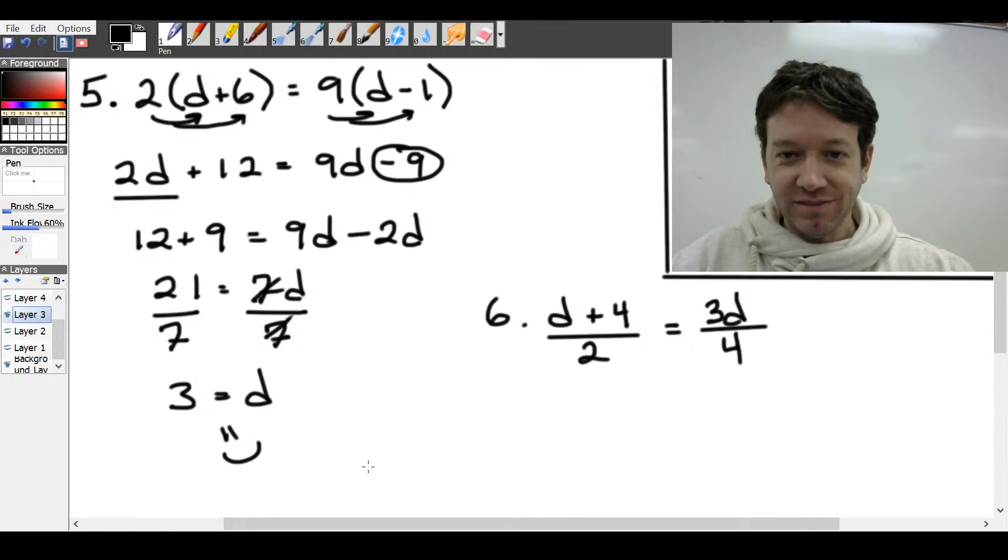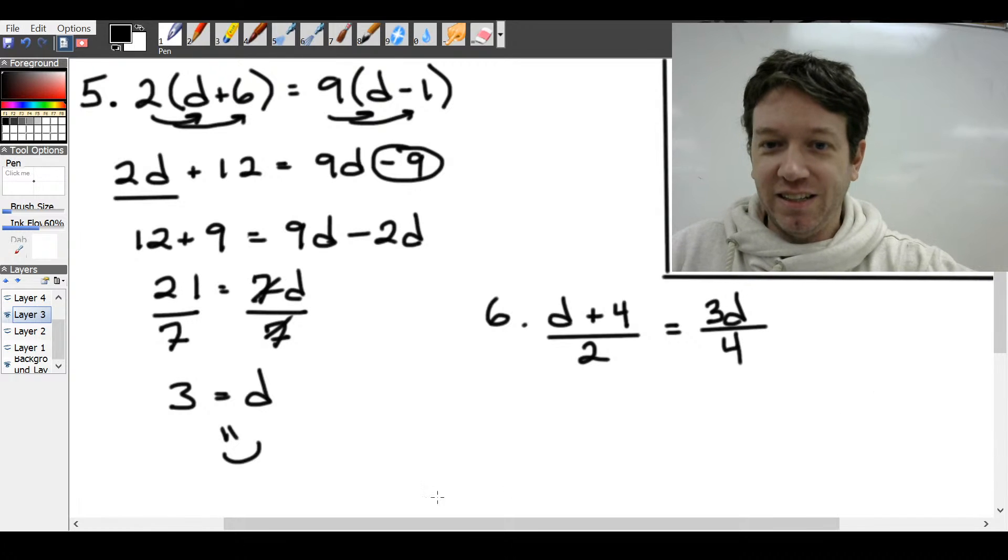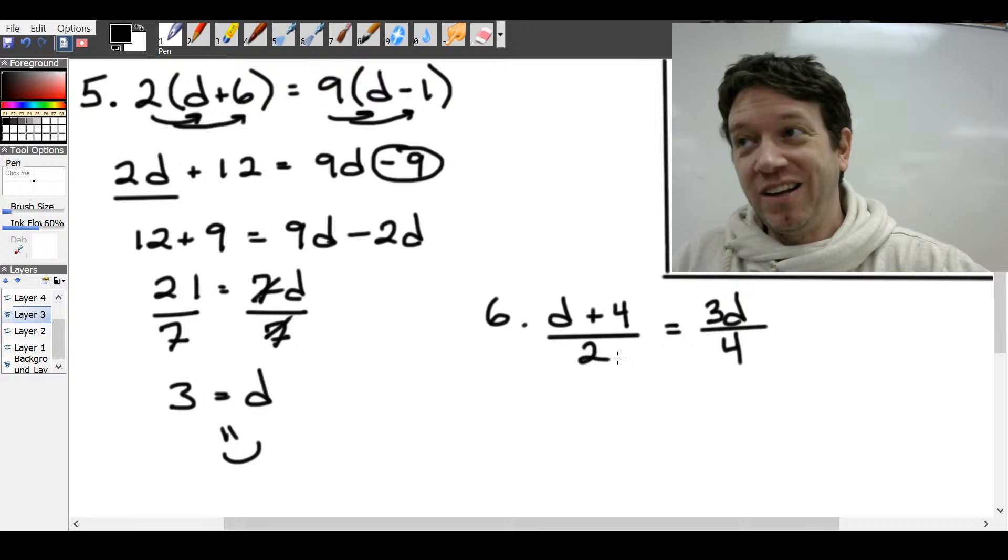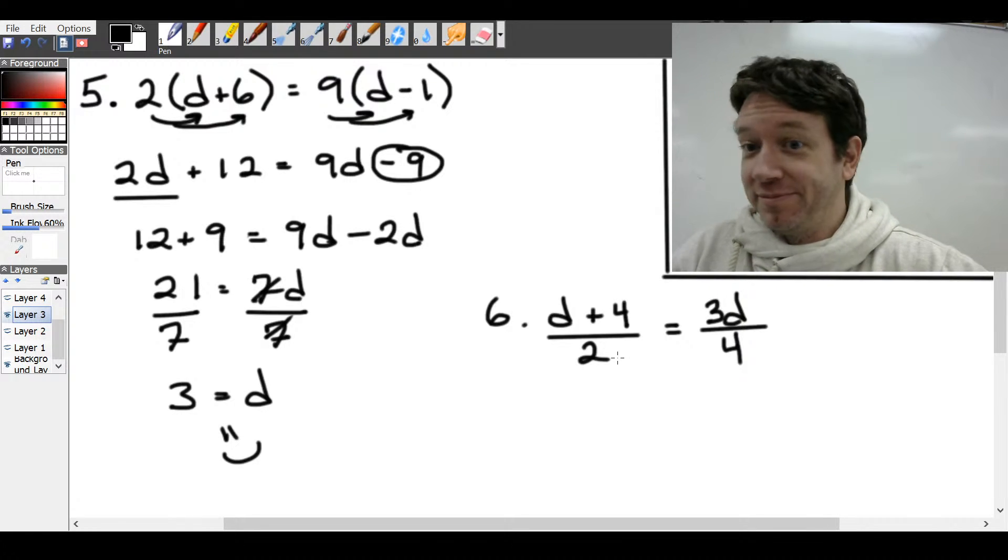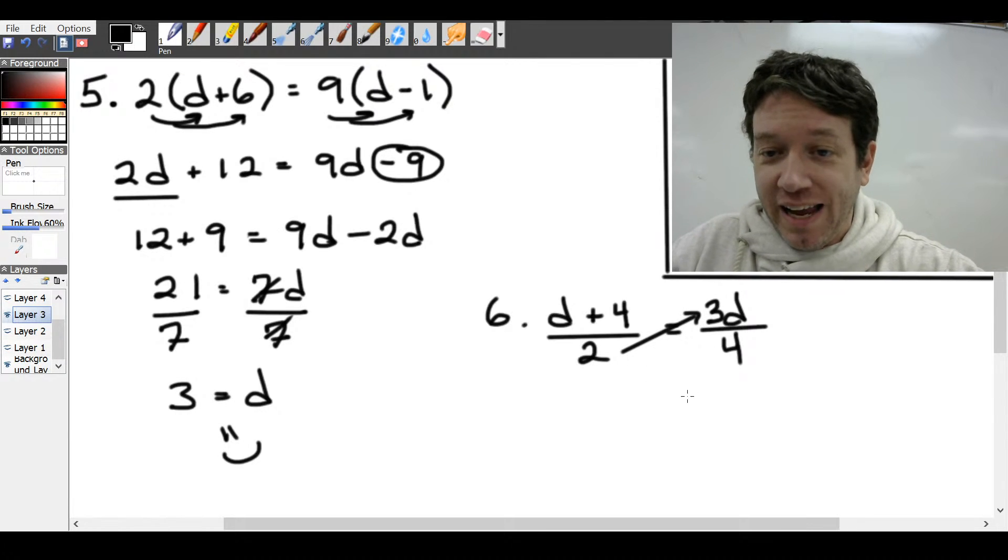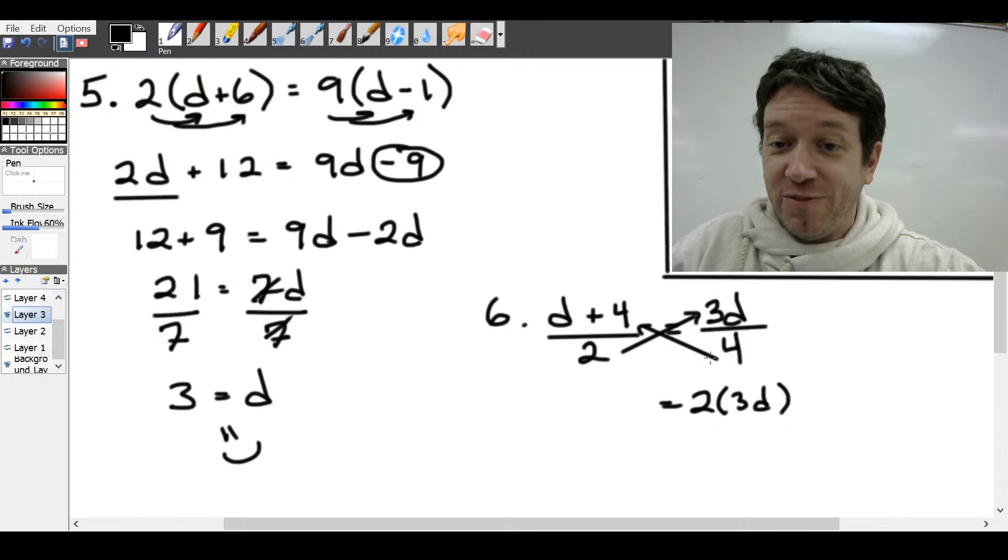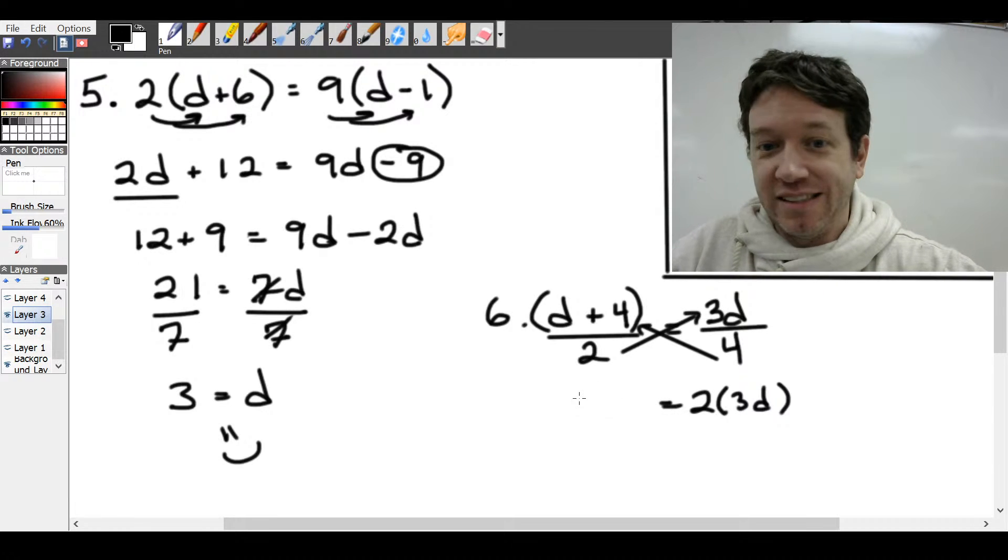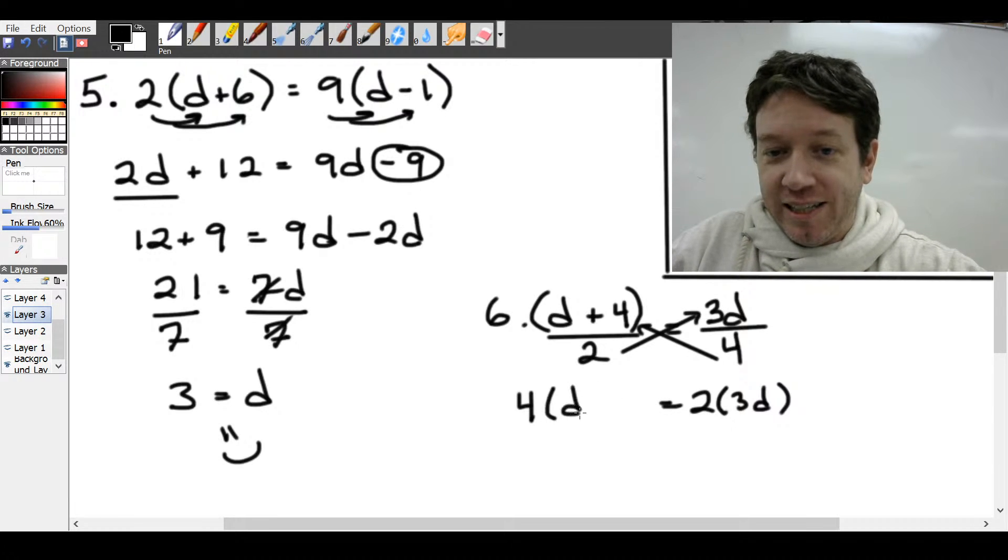All right. Next. We've got fractions. I know a lot of people don't like fractions. So why don't we just get rid of them? Right. To do that, we can sort of cross multiply. We can bring that 2, because essentially we can just multiply both sides of the equation by 2. And it comes up there to be 2 times 3d. And we can do the same with the 4. But if we're going to do that, the 4 needs to be multiplied by both d plus 4. So just to make it easier so we don't make mistakes, we're going to add those brackets. So we have 4 times d plus 4.